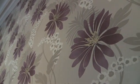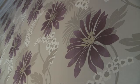So Mel, how do you choose a wall covering when you're going to do all four walls with it? Well, don't be afraid. It's the same theme. It's confidence and having a go with something big and bold. This is a fabulous paper in this room. Brave, bold design, but with a neutral background. And on all four walls, it works really, really well.